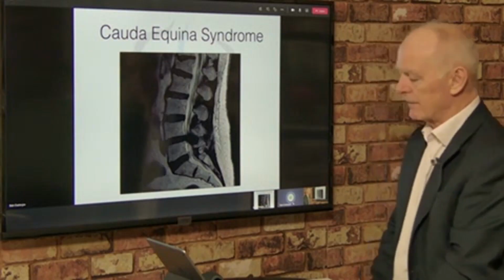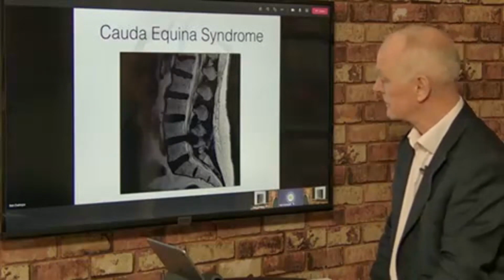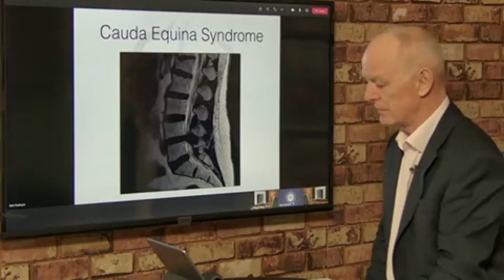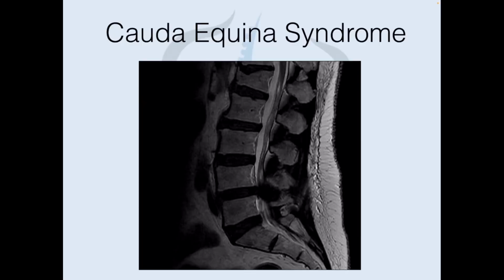Yeah, and I know I'd send them in now though. I'd still send them in now, not for cauda equina syndrome, but you need to understand why. You need to understand whether the bladder has got anything to do with the spine or not. So they would merit an MRI in my book, even if to say that it's got nothing to do with the spine. At least that's a positive piece of information, and you can send the patient to see the right sort of person. But if you're getting an episode of loss of bladder control with severe back pain, that's got to raise some alarm bells in your head.